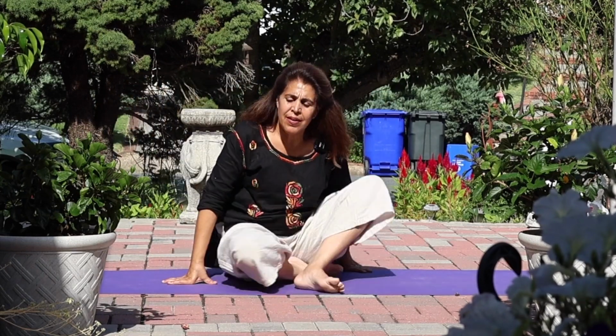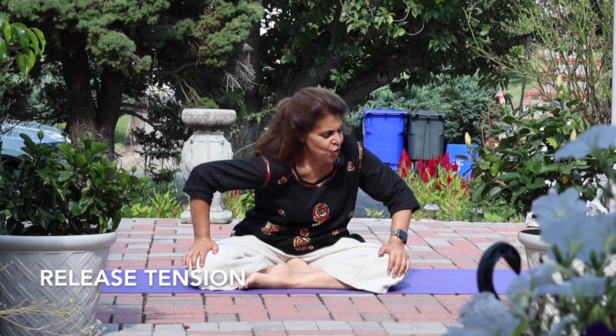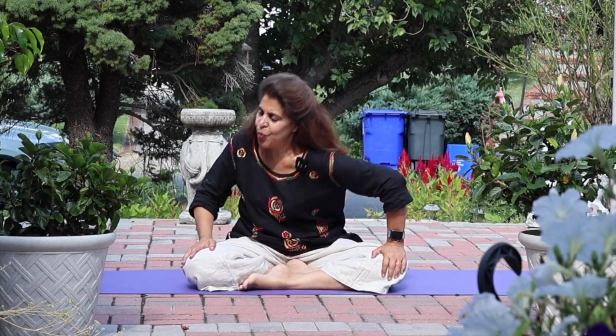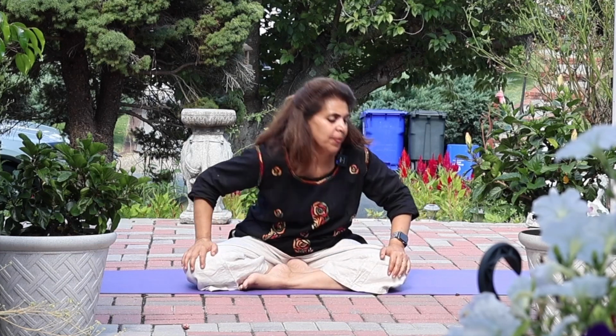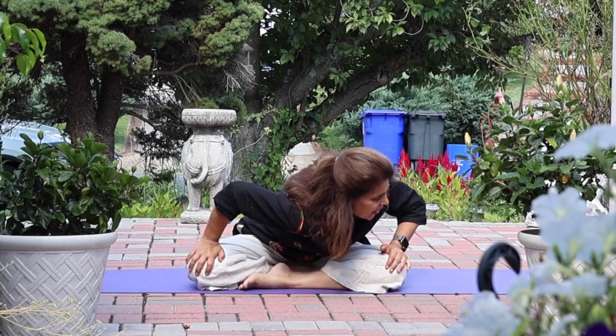Come forward. And we're going to go ahead and just stretch the spine out. Hands on the knees. I'm going to dip my right shoulder towards my left knee and come on up. I'm going to dip my left shoulder towards my right knee and come on up. One more on each side. Stretching and twisting the back and the shoulders a little bit, opening up any tight spots, releasing any tension.